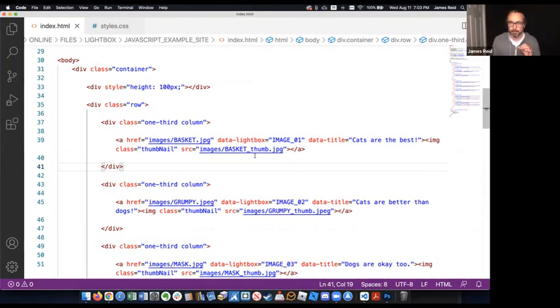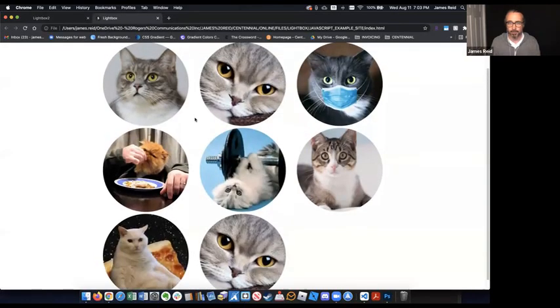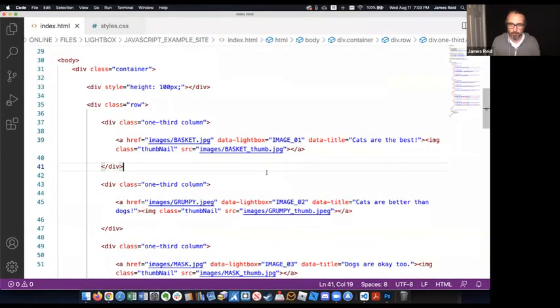Loading thumbnails is something I would strongly recommend, creating and loading those thumbnails and having them be consistently sized. So you're going to get better performance, better load times. I mean, here's an example. Here we are right now. There are, what are we at? 8 images. If those are all higher res images, it's going to start affecting our load time. So going to the effort upfront to create thumbnails, also allowing us to control, making them all consistently sized, and being able to control the crop of them might be nice too.